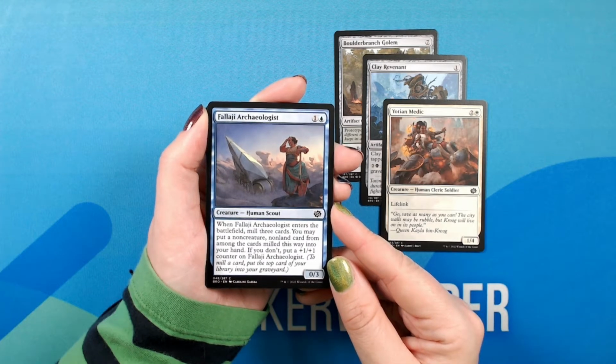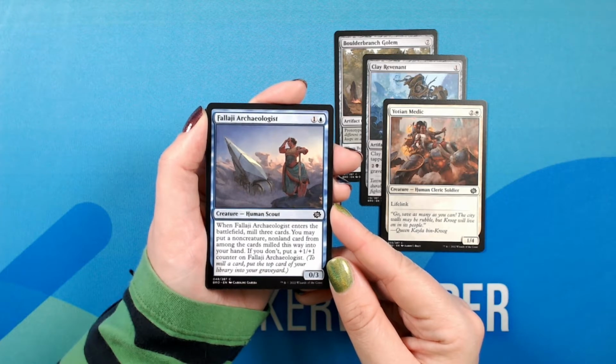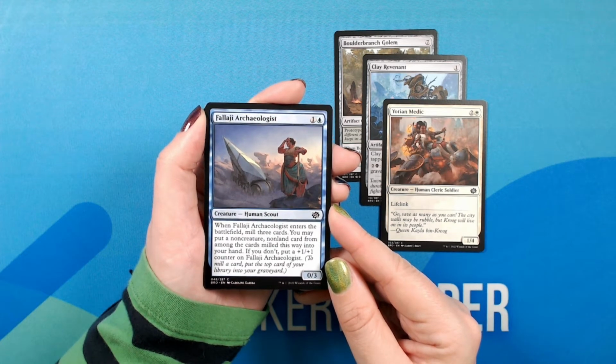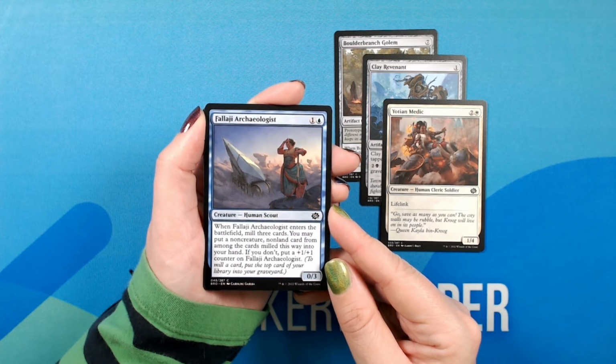Falaji Archaeologist. 1 blue for a 0/3 creature. Human Scout. Common. When Falaji Archaeologist enters the battlefield, mill 3 cards. You may put a non-creature, non-land card from among the cards milled this way into your hand. If you don't, put a +1/+1 counter on Falaji Archaeologist.